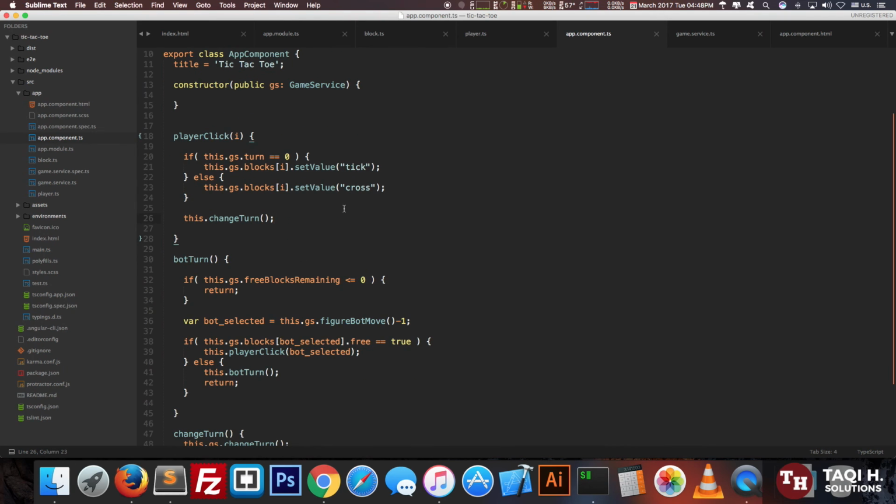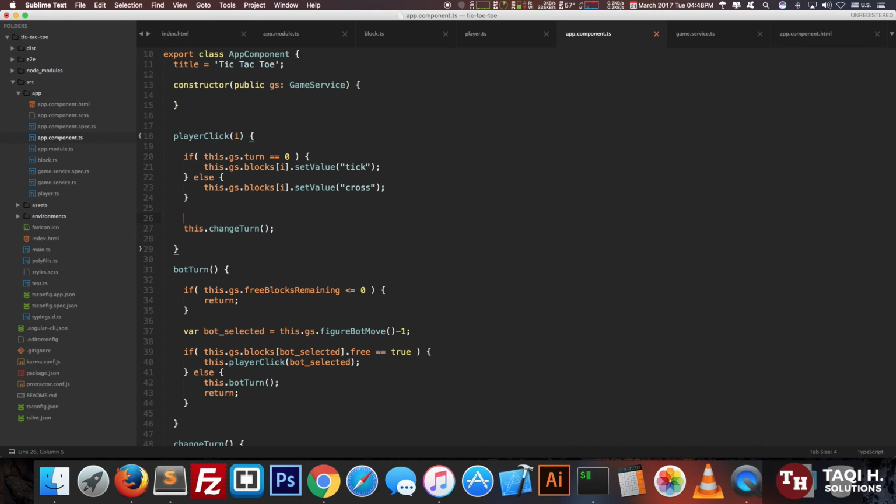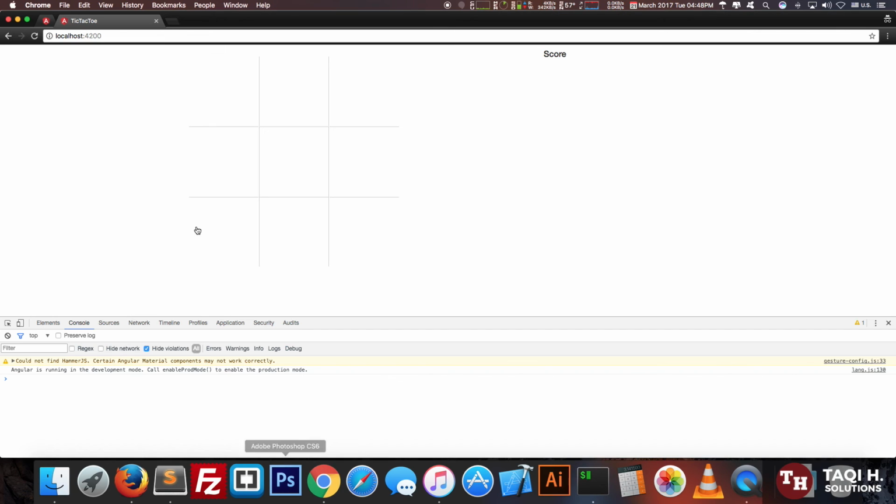Right now our player click is not able to determine whether the game set is completed, and whether to change the turn or not. So for example, if the bot clicks, it is not able to determine that the game is complete and it has to reset the game again, and it is also not able to determine whether the block set is complete and player 1 is the winner.